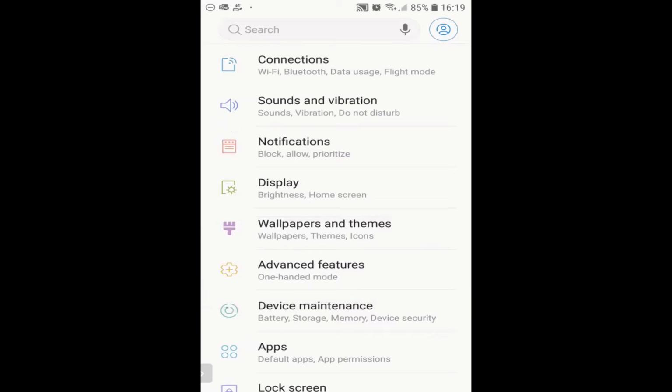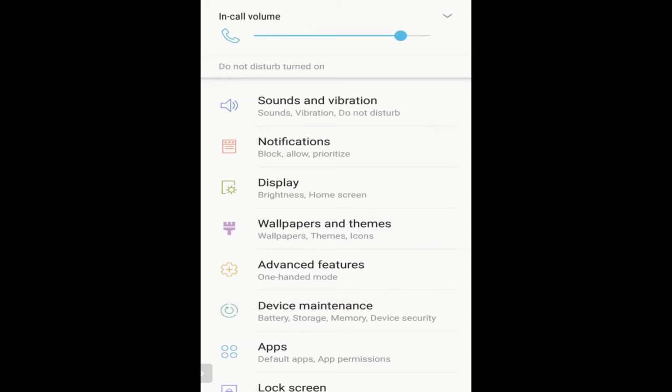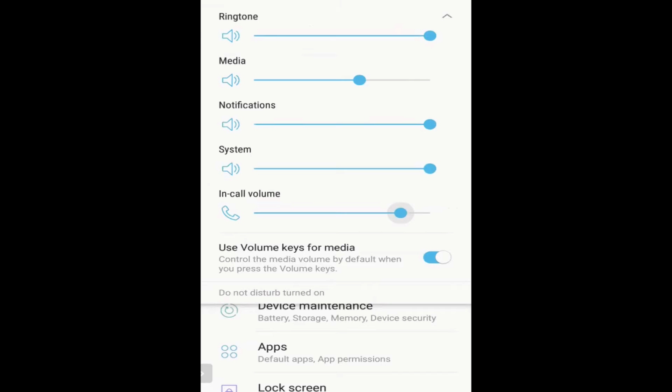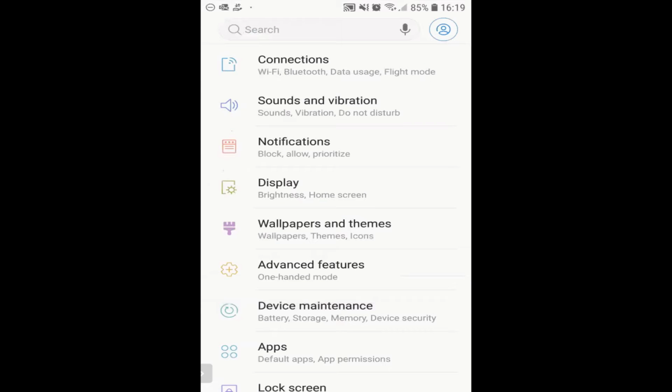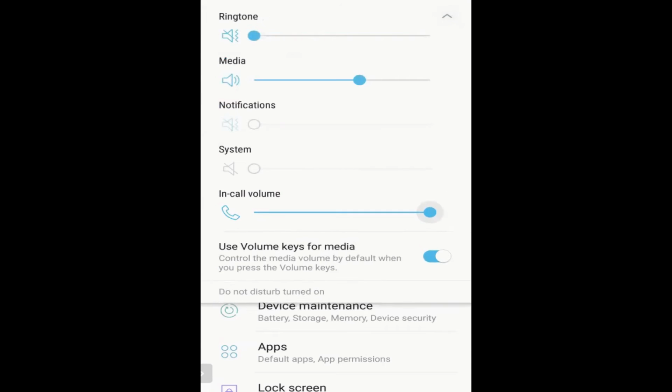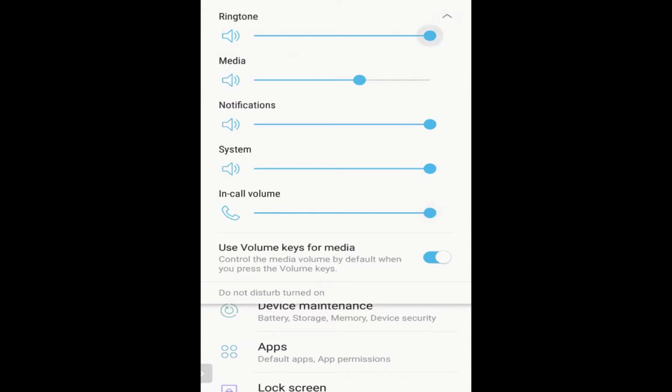For the sound system, if you want your phone to vibrate, just go to the mute section in your ringtone section, and then you will receive only the vibrations of your phone whenever someone is calling you. So now I'm just making it high volume.